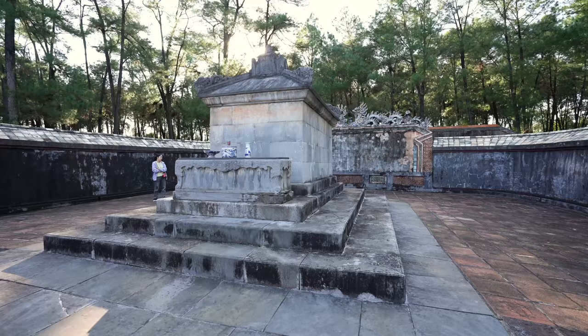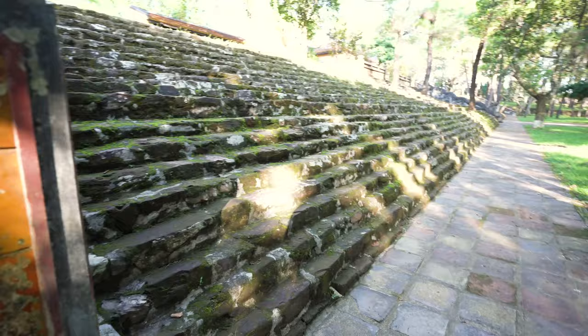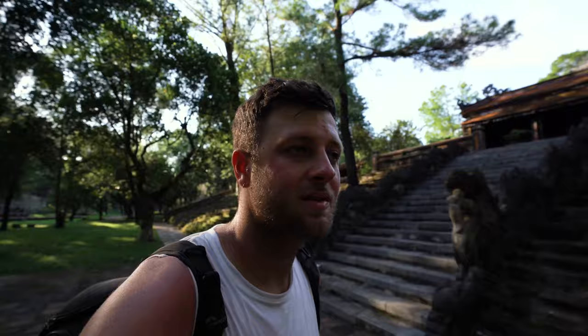We found a tomb — this is the tomb of Empress Le Thi An, Emperor Tu Duc's first wife out of his many wives. But I don't have time to concern myself with first wives — I need to find the emperor's tomb quickly because I also need to be back in Hue in 20 minutes and it's a 20-minute ride. These look like reconstructed steps and these are the original steps — they are so old. I might have to just call it quits on the tomb finding. One more building — let's see if it's the tomb.